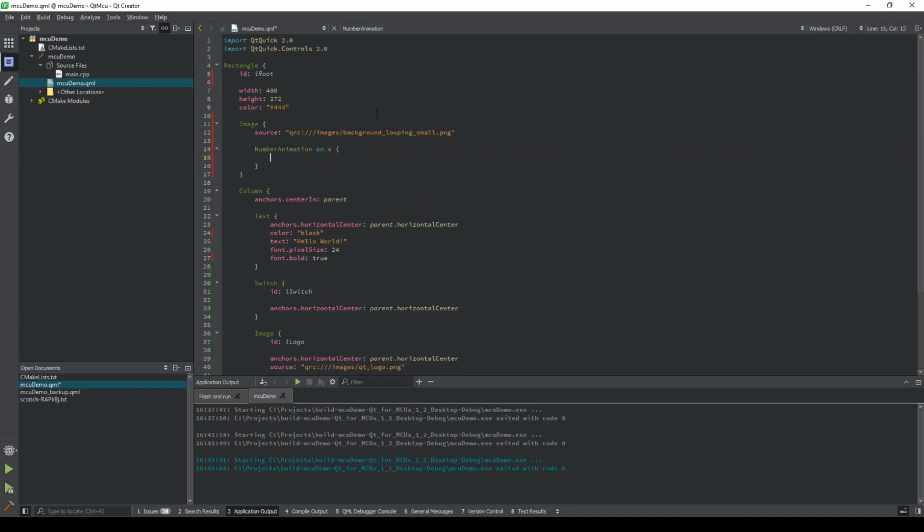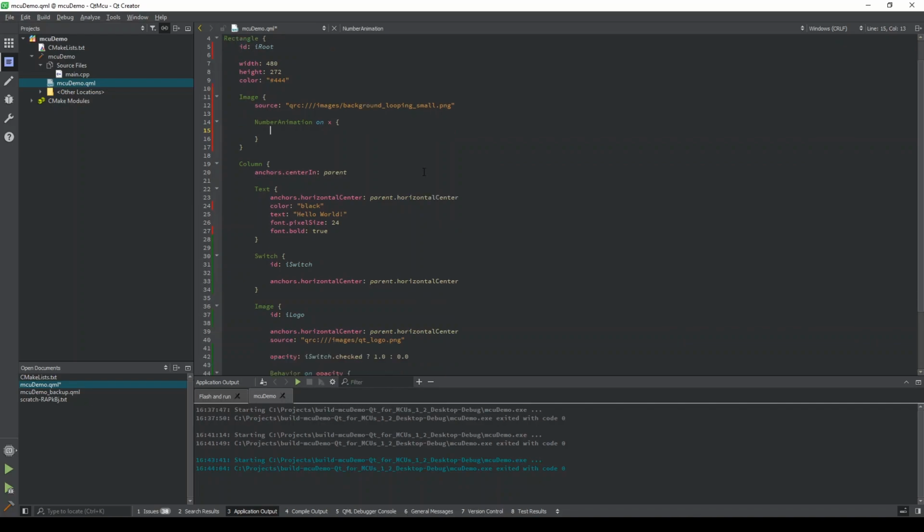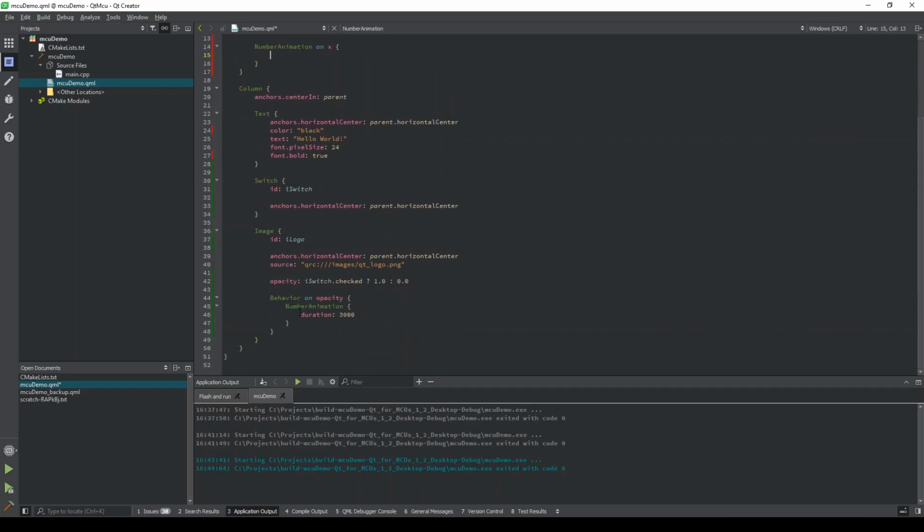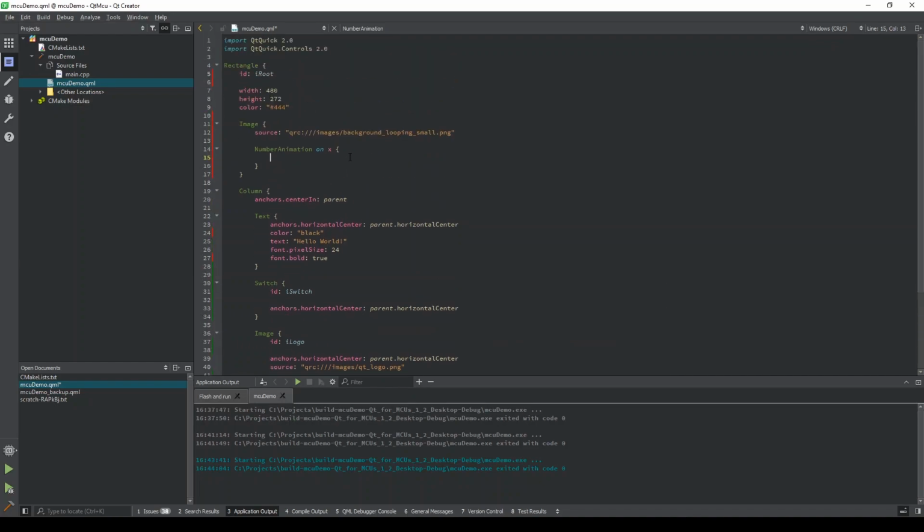Now this is different than a behavior. A behavior will run anytime the value of a property is changed. Number animation has to be run explicitly, and we can set specific values that we want it to use.